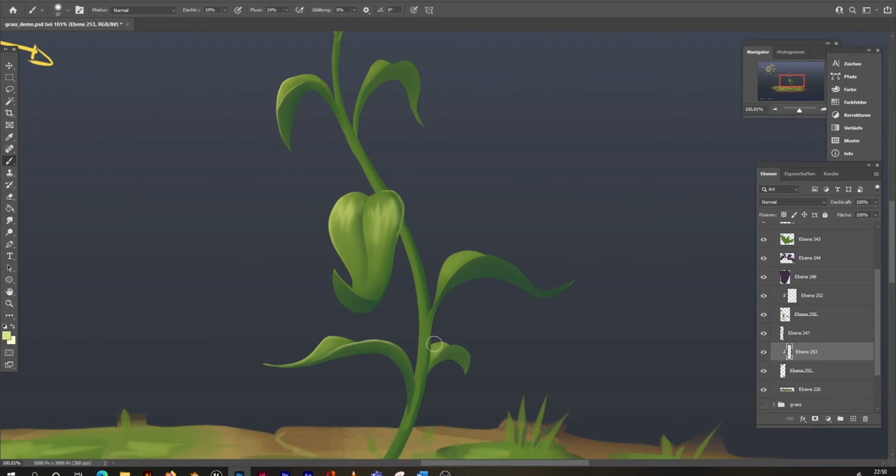Yeah, the problem with the layers here, that's why I like to have everything merged on one layer from a certain point, because now we need to search for the different layers we want to paint on if you didn't name your layers in the right way, and that is something I never do. Even if I have hundreds of different layers, I don't name them. What I do is put them in folders to have a little bit of arrangement in it, but I would get crazy naming every single layer.